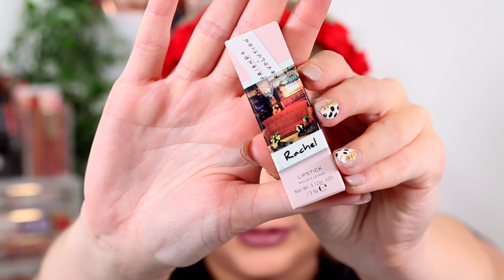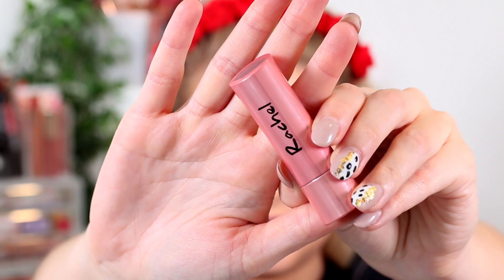I'm going on to the lipstick next. I'm not gonna lie, I was a little bit disappointed — I watched somebody's video who had it in PR, and it mentioned in the PR leaflet that this is just one of Revolution's original lipstick colours. It isn't one designed specifically for Friends or for the collab, which I thought was a bit disappointing. I feel like they could have made a special colour for it. This one is the Rachel lipstick — I think it's one of their shine lipsticks — and it has a little lip on the top.